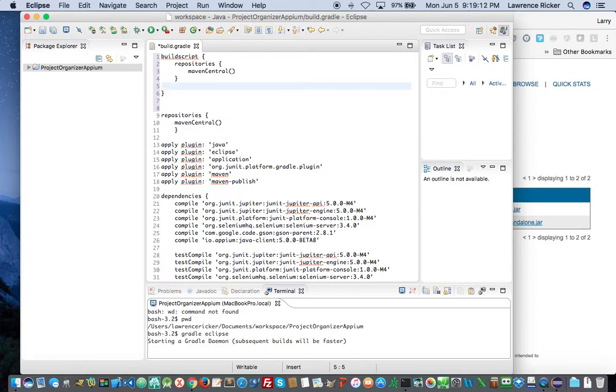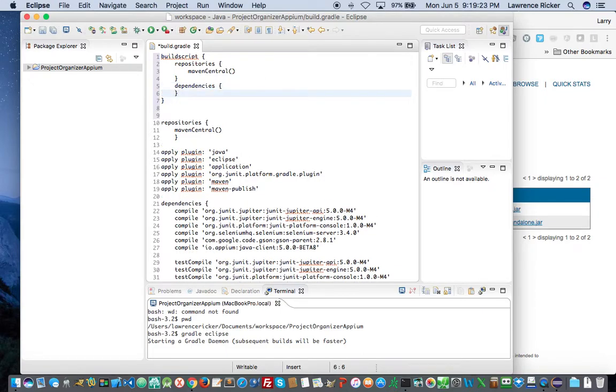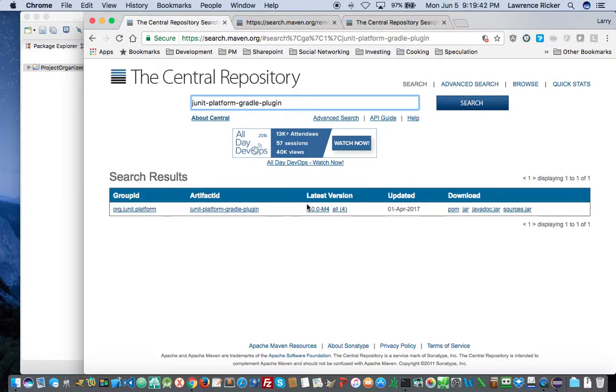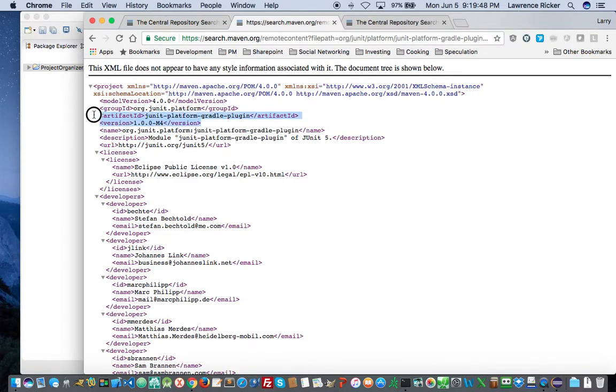And then that's the maven-central repository, and then I need the dependencies for my plugin, which are... now I'm going to go back to maven-central to just make sure, because there's probably an M4 version of this. So let's just go back to maven-central. I'm going to do a search for the junit-platform-gradle plugin. There we go. Yep, there is an M4. How sweet is that? Okay, so we pull in the POM, and we're going to grab these lines, the group, the artifact ID, and the version number.